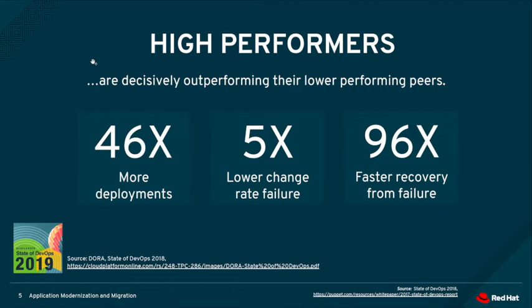So it's no surprise that during these disruptive times, many high-performing organizations are outperforming their competitors, and they are doing it substantially. The following are the numbers from the 2017 Puppet Labs State of DevOps report. The results show that high-performing organizations deploy 46 times more frequently than low-performing ones. They also have 5 times lower change failure rates. And in case there is a problem, they can recover 96 times faster. The good news is that technologies and principles that were adopted early by these challengers are available to mainstream and traditional businesses.